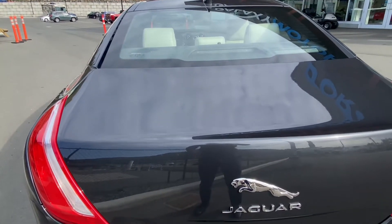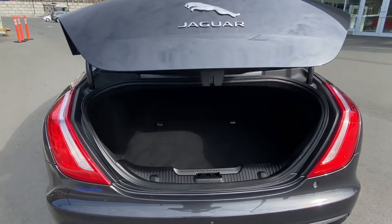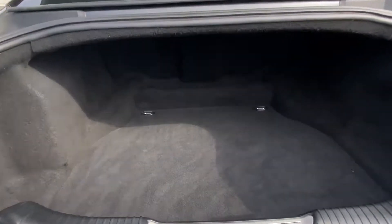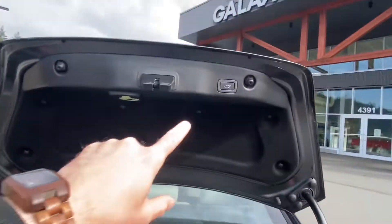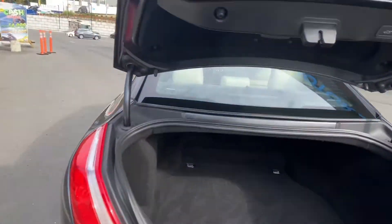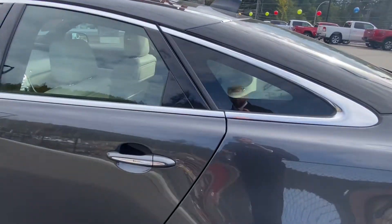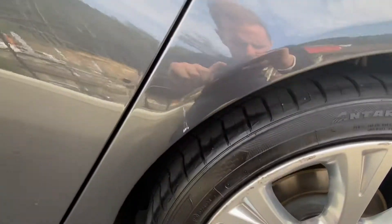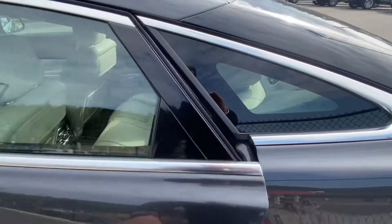I do have the keys on me. Let me just pop the trunk for you. In the back there — that's the little trunk button there. There's that little scuff there. I think this would actually buff out too. I think if I got a little quick wax and some cloth there I could get that out for you.